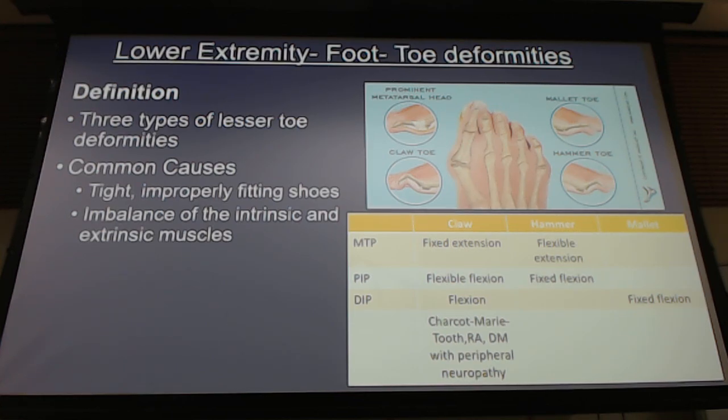Diabetics are very prone, particularly to claw toe, just because of their neuropathy and weakening of the tendons and intrinsic muscles. If they have Charcot-Marie-Tooth, then that even seals the fate for them. We'll talk about that in another lecture. Any questions about this?